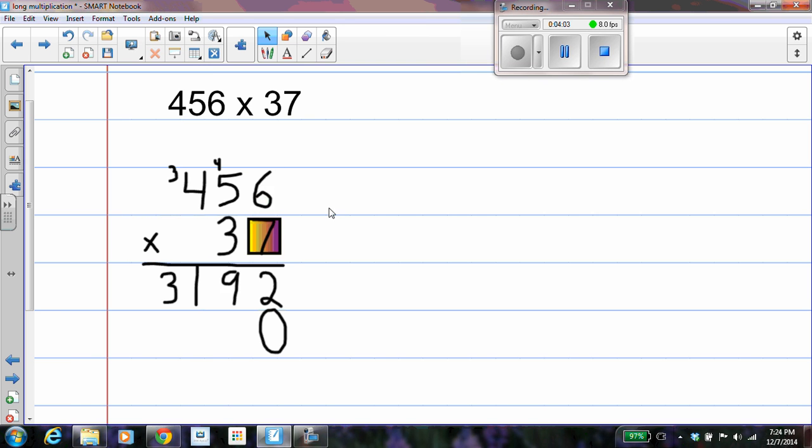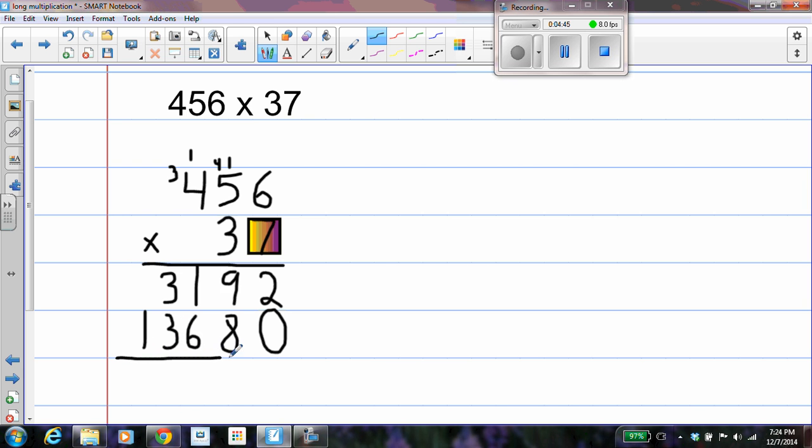Okay, well, I thought it would be a little bit tougher. So we're basically taking this and we're doing 30 times 6, but we've already got the 0 there. So 3 times 6 is going to be 18. We regroup and we put the 1 there. See, sometimes it's going to be tough to keep track of all of these numbers. 3 times 5 is 15 plus the 1, 16. We regroup, we put the 1 here. 3 times 4 is 12 plus 1, 13. Now you can see I have everything lined up nicely here.